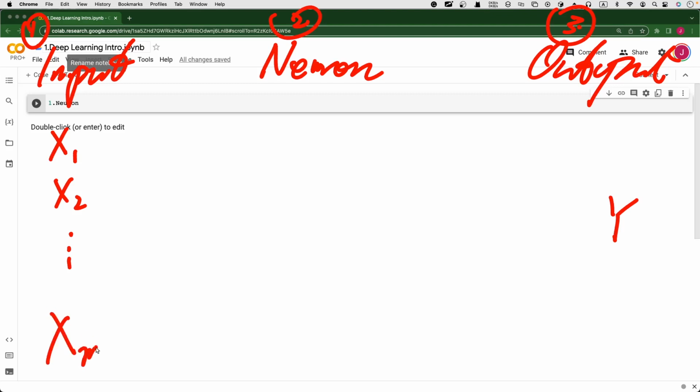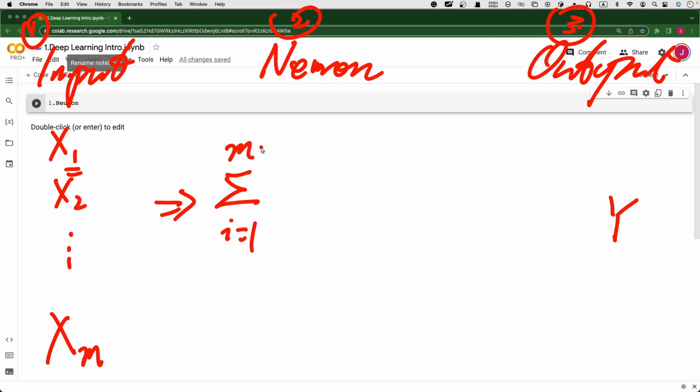So up to xm, and when we sum all that up at the neuron, this is a summation from 1, all the way to the last one, which will be m.